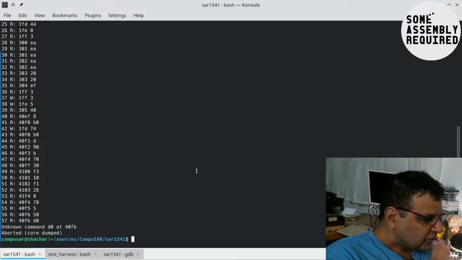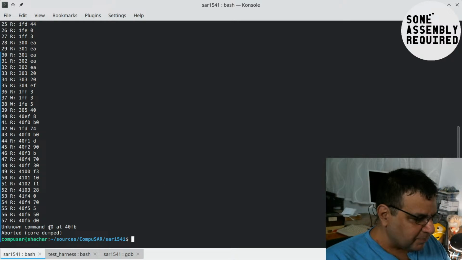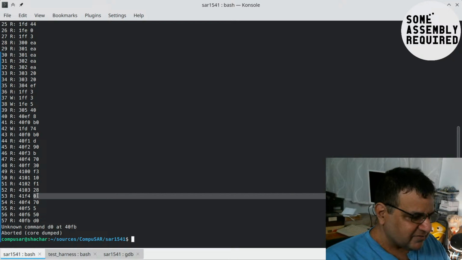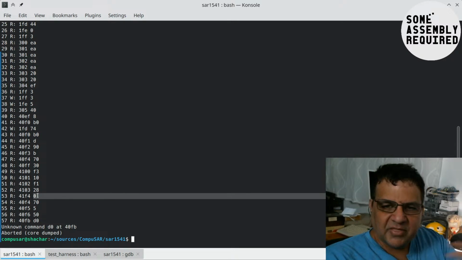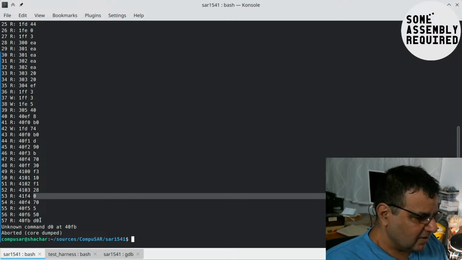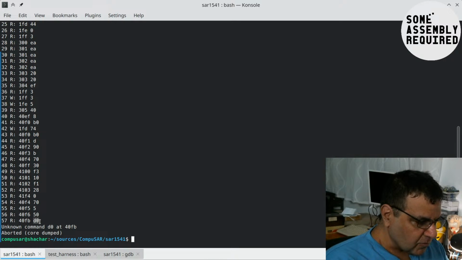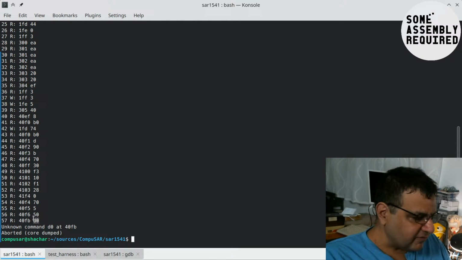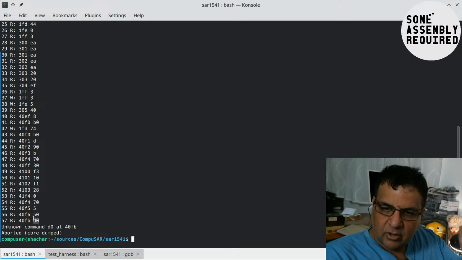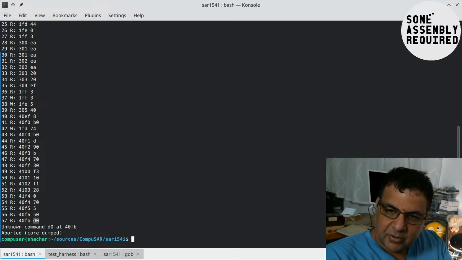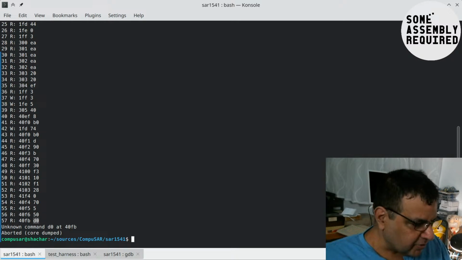And we see that because we stopped complaining about invalid commands. Zero is a command that shouldn't have been executed. D0 is a command that should be executed. All the branch instructions in the 6502 have an odd higher number and a zero lower number.